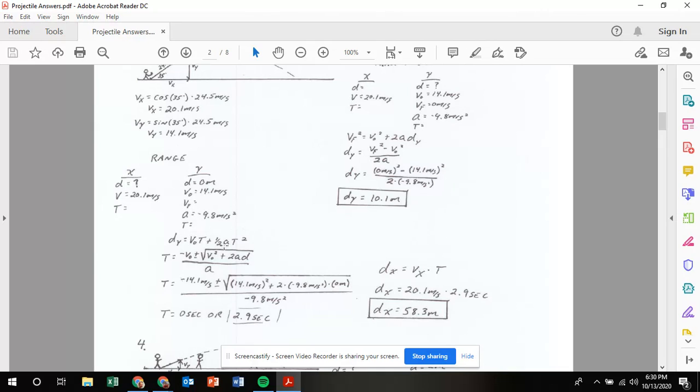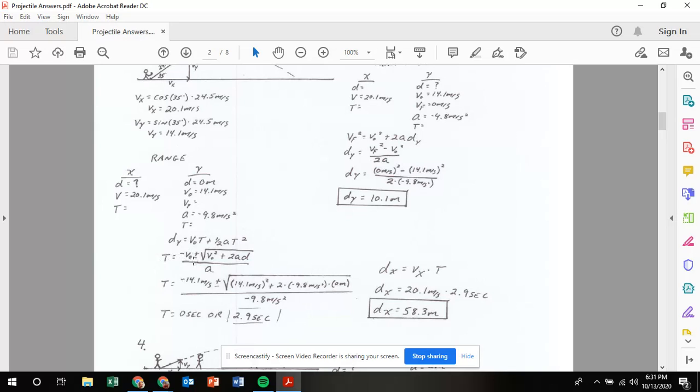Again, we're going to be using the third equation to solve for time in the y direction. So using only our y numbers, we're going to be able to solve for time. D equals v naught t plus 1/2 at squared when we rearrange it for time. Again, displacement is 0 meters, much like it was in the second problem on this same packet. So I could plug in 0 here for d and then not have to use the quadratic formula, but we're going to have to use the quadratic formula on times where d is not 0, and those are coming. So I want to make sure that you've seen it as much as possible.